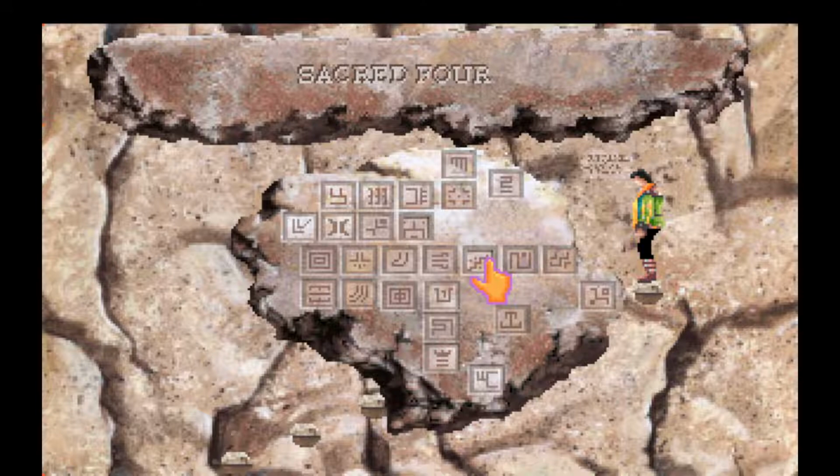We need to find, what was it? Air, wind. Was it air, wind? Tranquility and air. Okay, so let's see. Oh boy. Okay, G. The symbol represents purity, the unicorn, the color white, and air. So that's going to be the one right next to it. That makes that relatively easy.